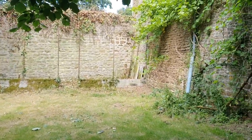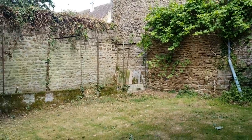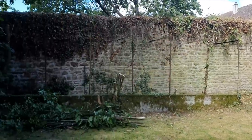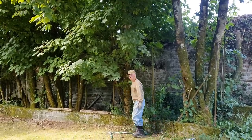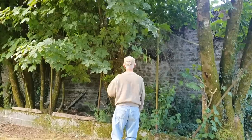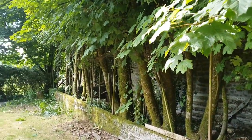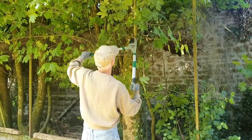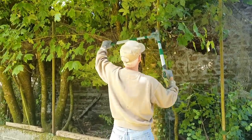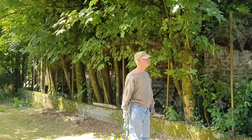Wow, look at the difference here. It's lighter and brighter already. Alf, I didn't know you were taking the trees down. Well, you managed to get all the chicken wire off across there then? All the way down. Not on the roof yet. No, that's fine because all the trees are growing through it. So we're going to take all these bottom limbs off, aren't we? These branches, just to let some more light in here, and so that we can get to the chicken wire to remove it.